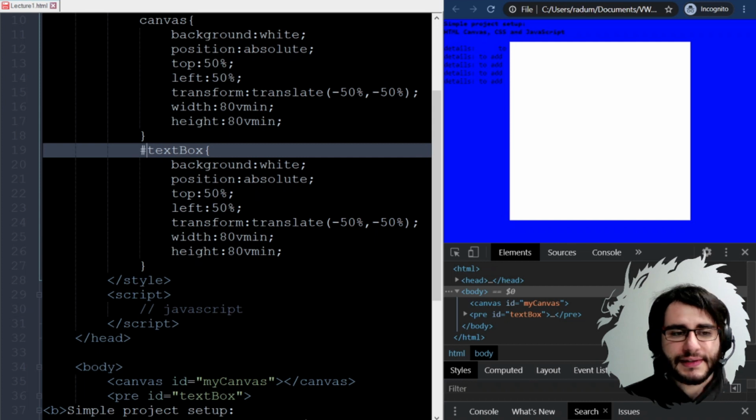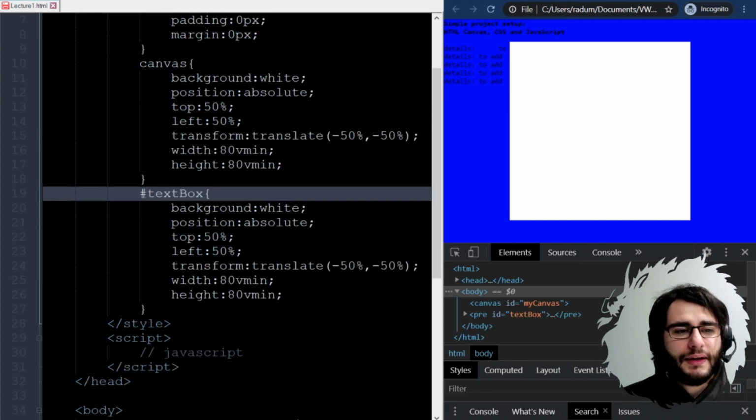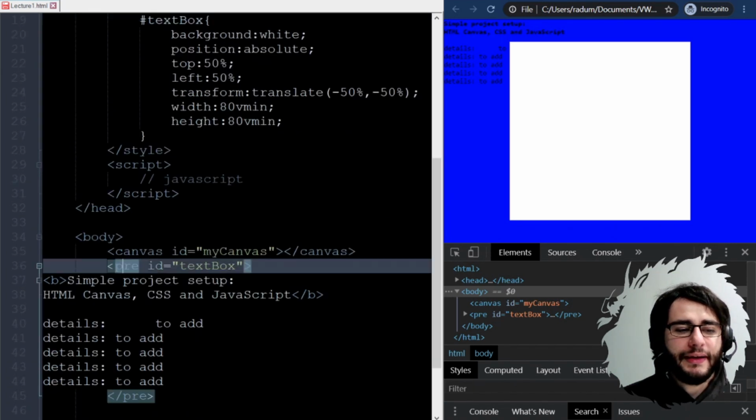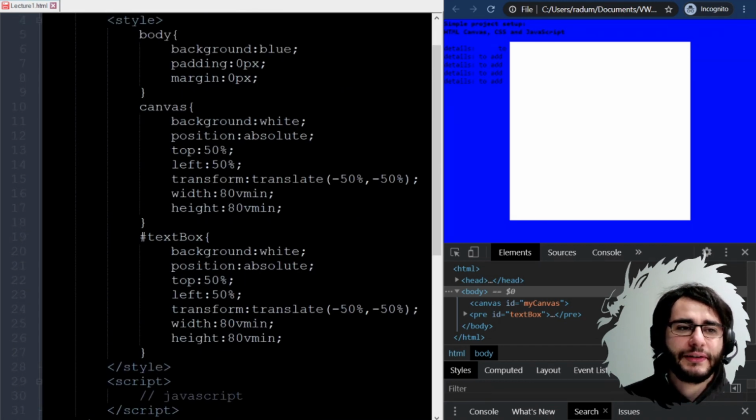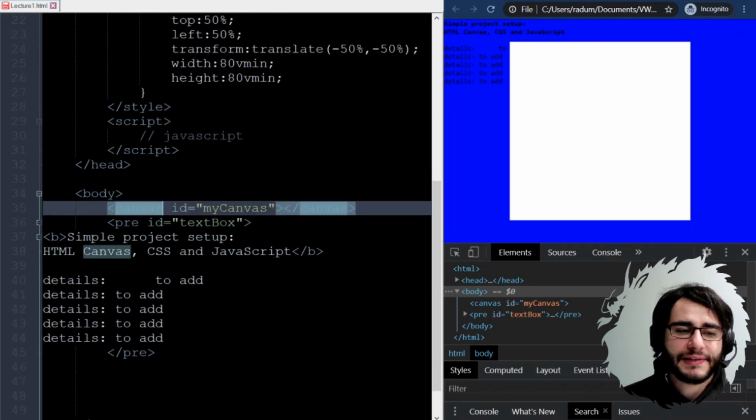And when you do that in CSS, you need to use this. Yeah, okay, comment was, it's probably something different. I think this probably would be comment in CSS. But yeah, so the number sign says that I want only the element with this ID to be positioned, not any other pre element that I'm making. So this is a little bit of CSS lessons, but CSS is not going to be the main focus. We will really focus on this canvas element and its methods, but just so you know.